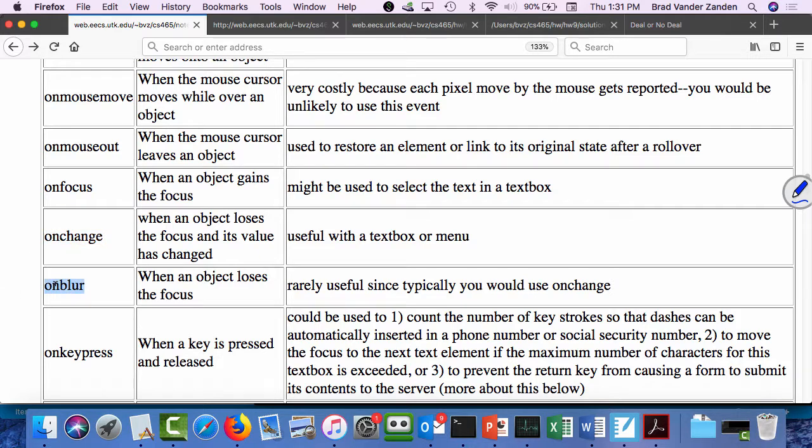Okay, onBlur tells you when an object has lost focus and you pretty much never use it. The reason you pretty much never use it is because OnChange will get called if a change has occurred. So OnChange effectively gets called when you lose focus. So you normally only care about a loss in focus because you're processing some change. Well, OnChange gives you that information. So you rarely will see someone put a function on onBlur because OnChange is going to be invoked as well, or triggered as well.